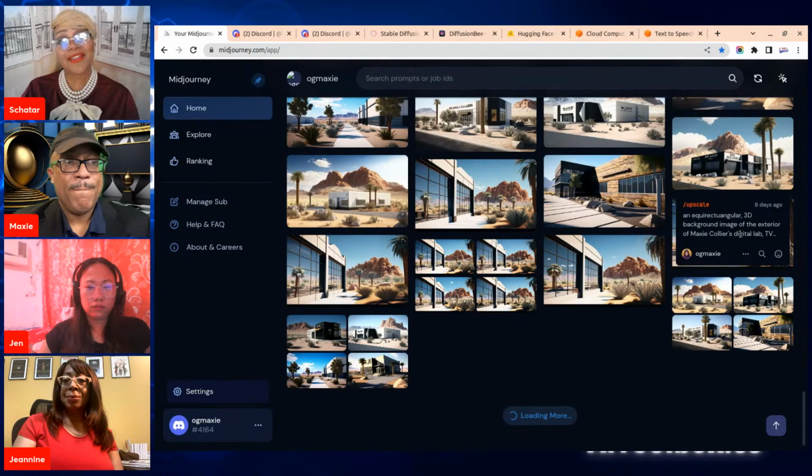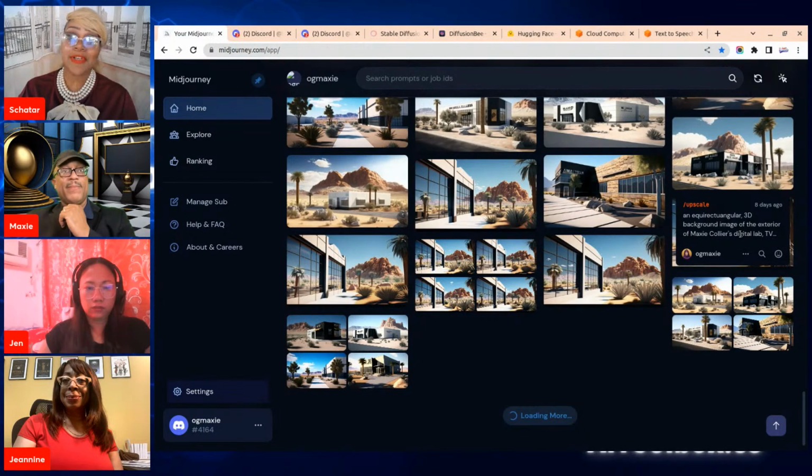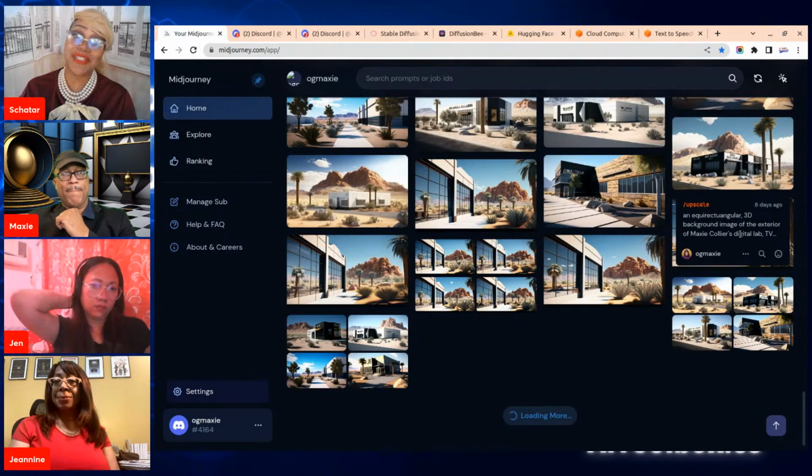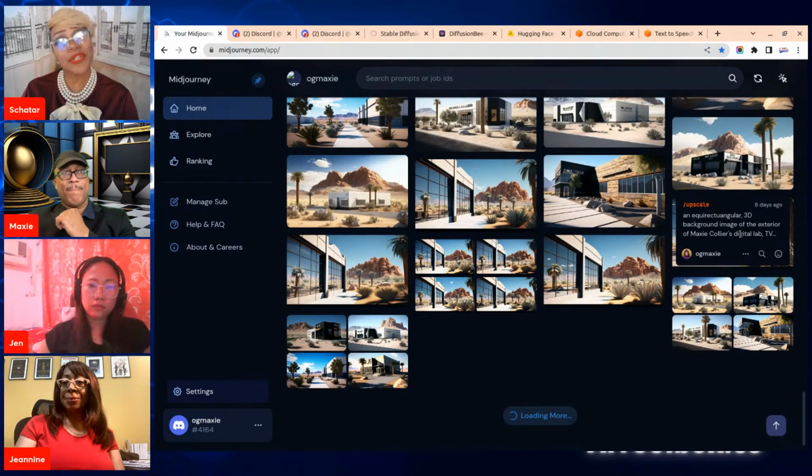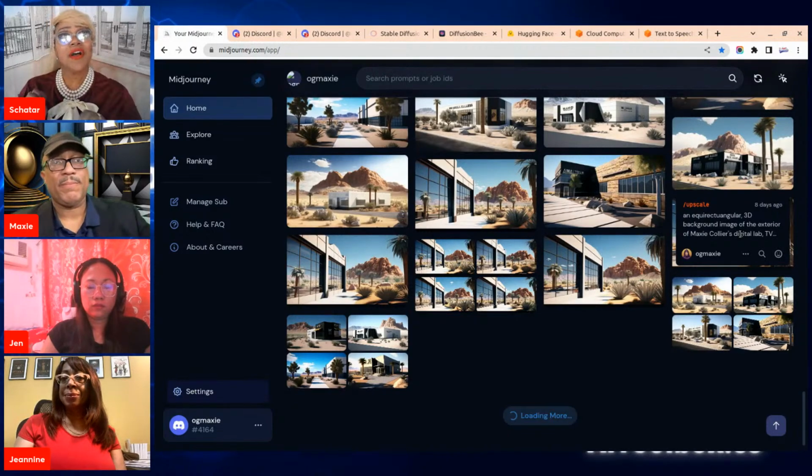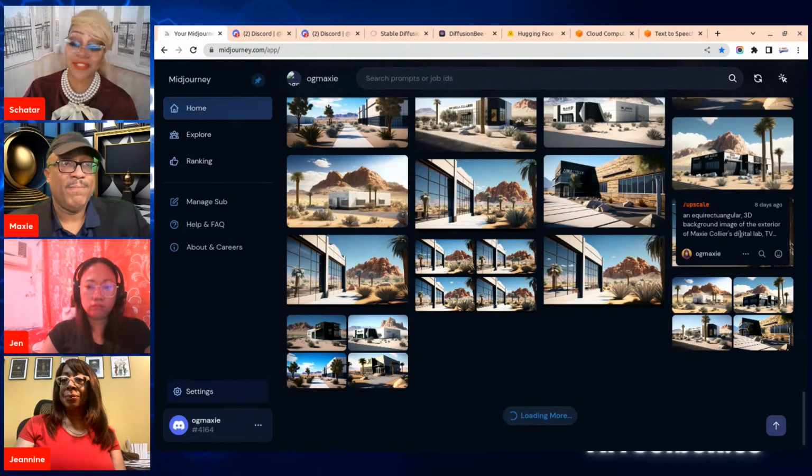Now, if I add a word, anime, Maxi's lab in Las Vegas, Nevada, anime, it will create an anime result. But if I switch the word anime for photorealistic, it will create a photorealistic result. There are thousands of those words and differences that you can enter into the prompt to create different results.